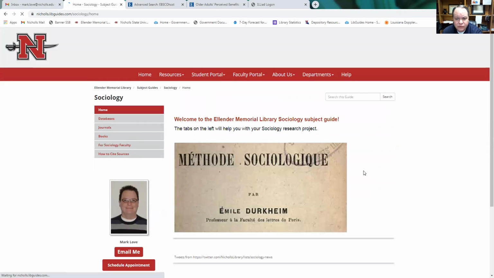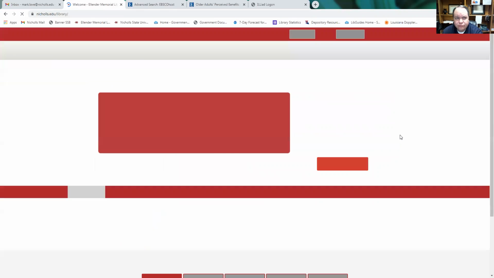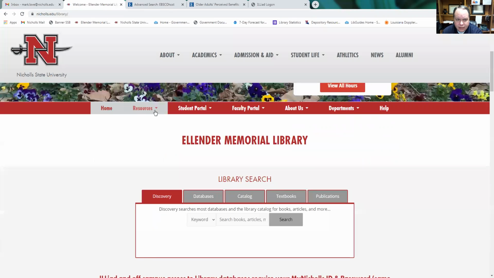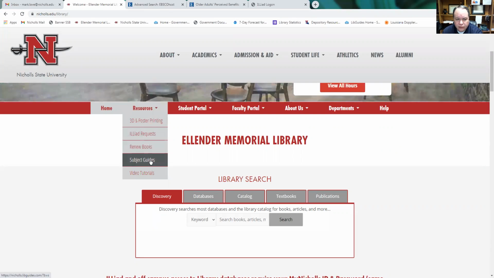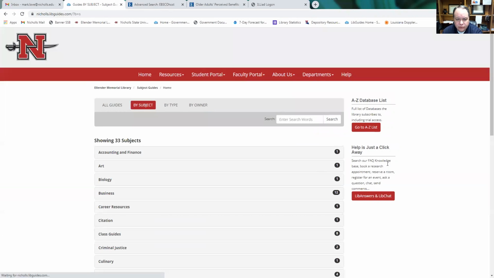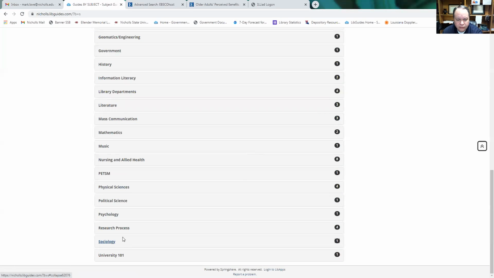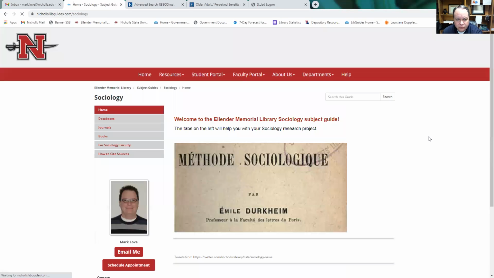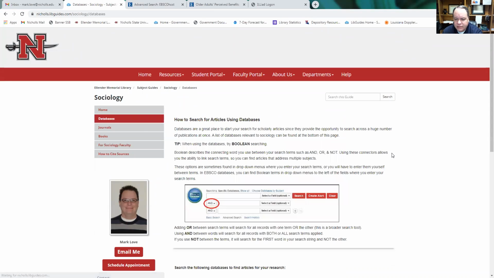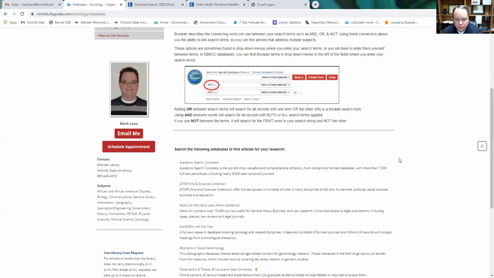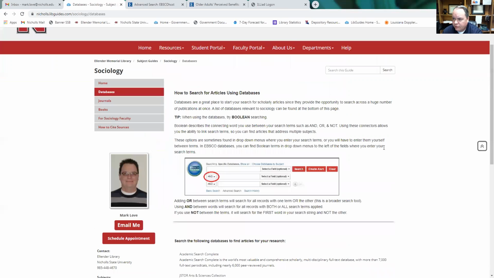But again, I think if you can remember how to get back to the subject guide here, you're going to be able to find everything more quickly that you need to use. You're going to be able to more quickly find the sources that you need. So again, remember, you start at the library homepage, and there's this resources tab here underneath the picture, and it's the subject guide link. And then for sociology, we're going to scroll all the way down. It's alphabetical here. Say sociology, click one more time, and then there, databases tab, it's got all the databases there for you. Remember, SOCI Index of Full Text, that's the one that I recommend starting with there.